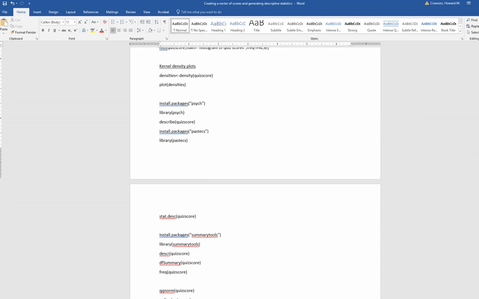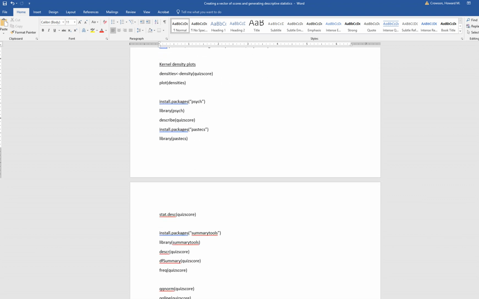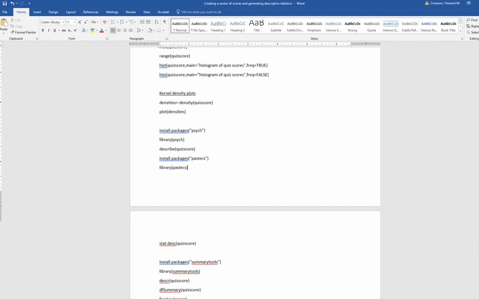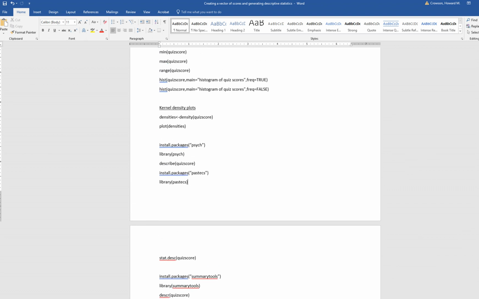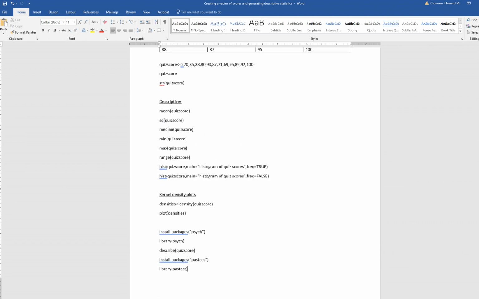We then followed up by utilizing the psych package and the pastecs package right here in order to obtain various descriptive statistics. Keep in mind that packages basically are a collection of functions, and it prevents us from having to go through in a piecemeal way in order to obtain our descriptive statistics.